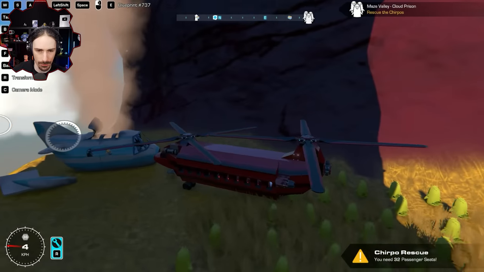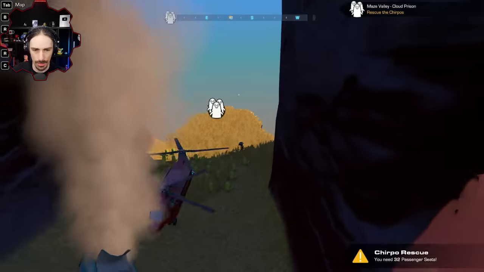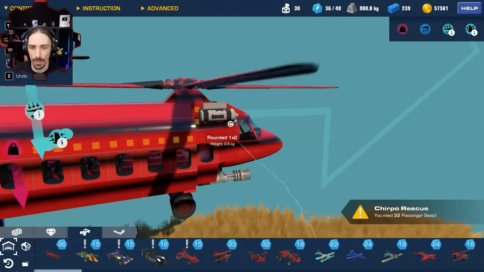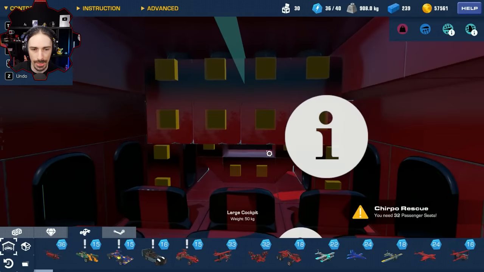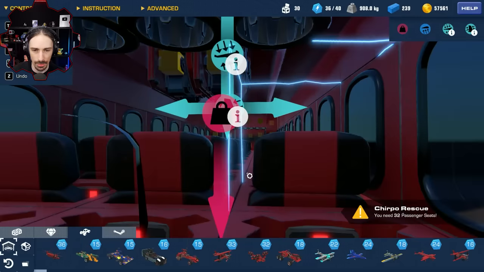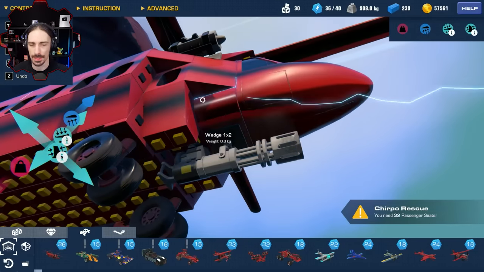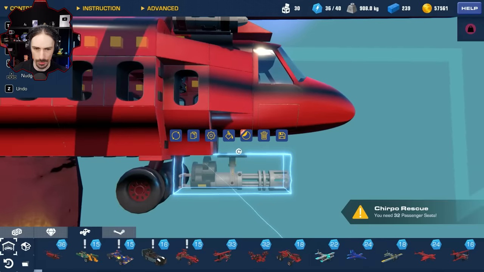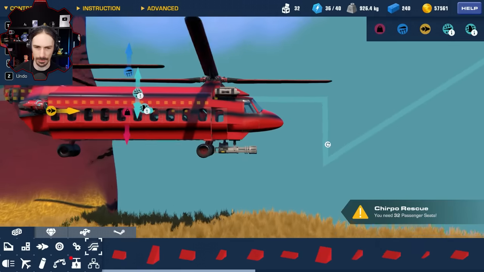32 passenger seats. I have 32 passenger seats. This thing has 32 passenger seats. What are you talking about? I promise I put 32 passenger seats in here, didn't I? 30? What? I could have sworn I had 32. Oh no, I deleted two of them accidentally while I was building. There were two right here and I deleted them to make room for the minigun, not realizing they were passenger seats. I thought they were just square blocks. All right, I'll have to put this minigun lower then, and I'll put those passenger seats back in here. All right, that's not so bad, I don't think.